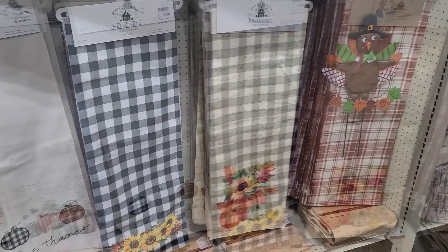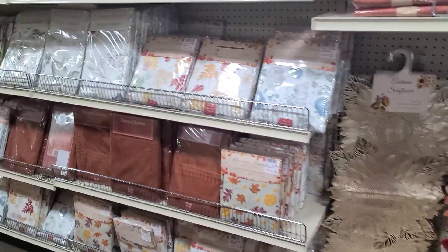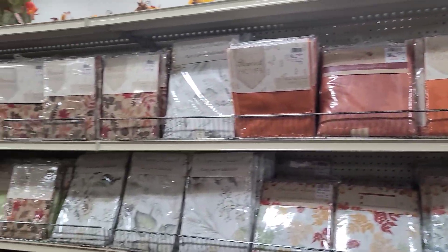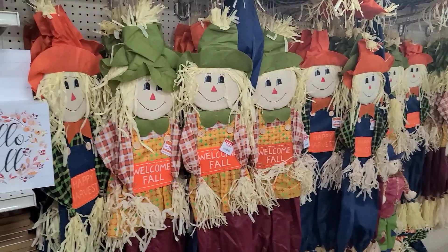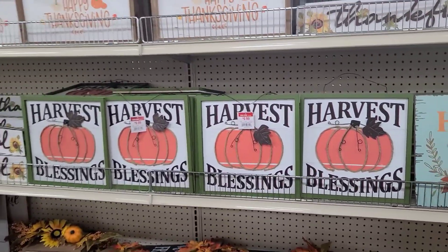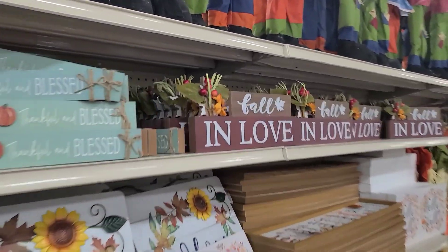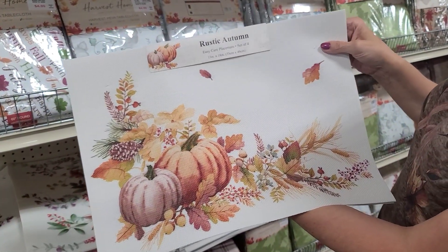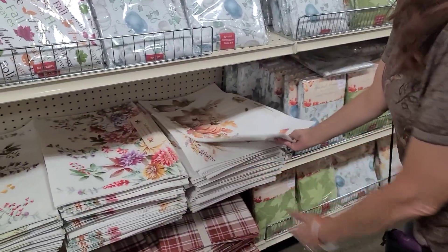Table runners at $15. Bobby likes this kind of stuff. They have different tablecloths — all kinds of them. Some are $5, some are $13. There's more of those for $10. Harvest Blessings are $10. They have Happy Thanksgiving ones and Fall in Love ones too. In a different place you get four of them for $10. They feel like they'd be nice and easy to clean off and probably wouldn't slide all over the place.